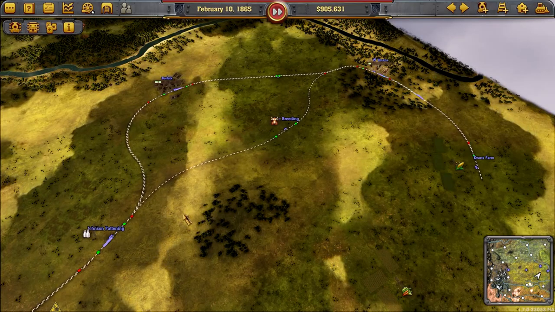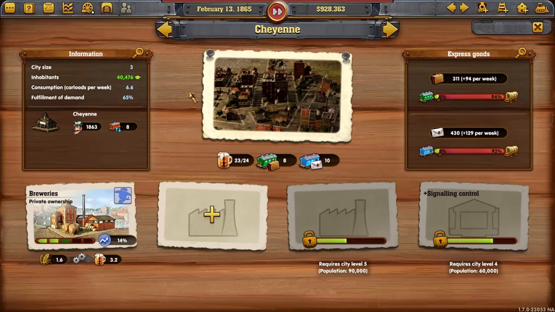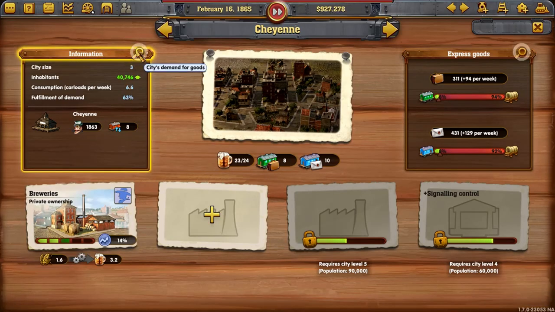And Cheyenne has just grown again by lots of things. Thanks for interrupting me there, game. Ooh, look, it's three now. I wouldn't call them three stars. What is it, like three pips, I guess?